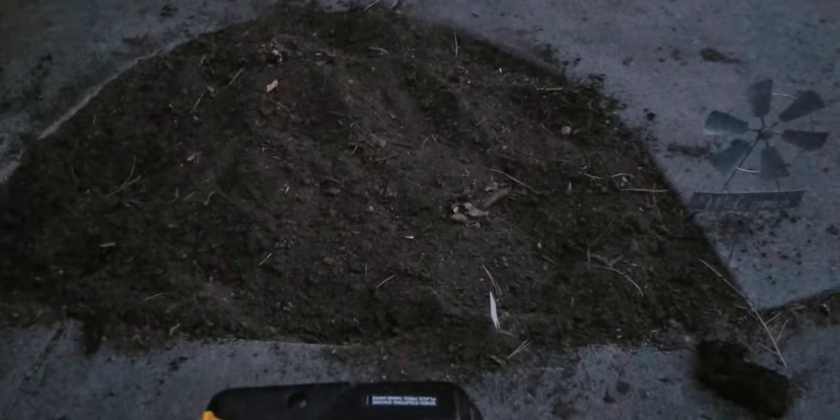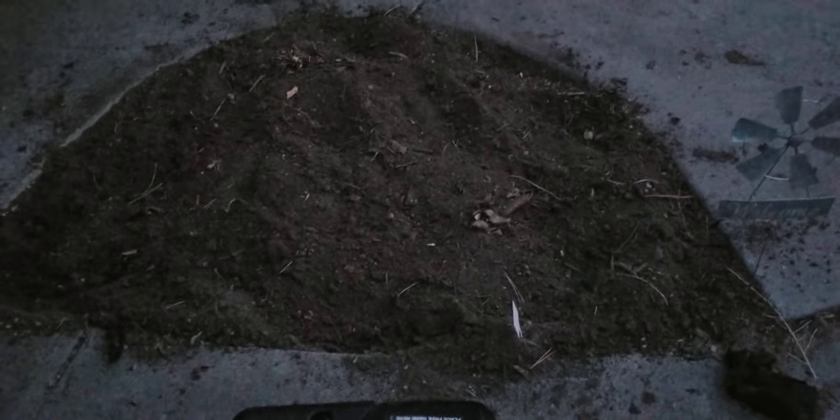Our lawnmower also we're going to have to get repaired. We bought it five years ago, so it's about time for it to be serviced — it just would not start, probably a spark plug or something. My partner's not too keen on fixing those kinds of things, so he will be taking those to get them fixed. Probably will not cost very much because it's probably really something simple. But anyway, we're just getting started on cleaning everything up in the garden for the new gardening season.